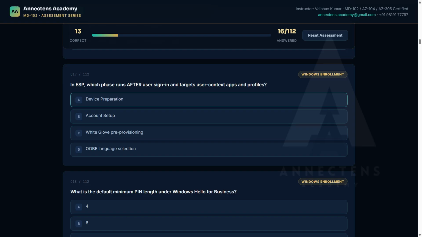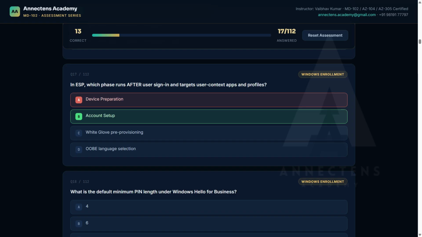This phase runs after user sign in, right? So device preparation, that's what I was expecting when I clicked on it. Account setup is something that happens once users sign in, then the account starts getting set up on the device. You first select region, then your keyboard and language. Then it goes next. You type your internet username and password, and then we click on next. Then the account setup starts happening, and then you start seeing the applications and profiles.